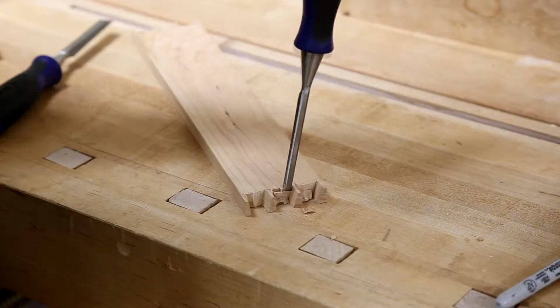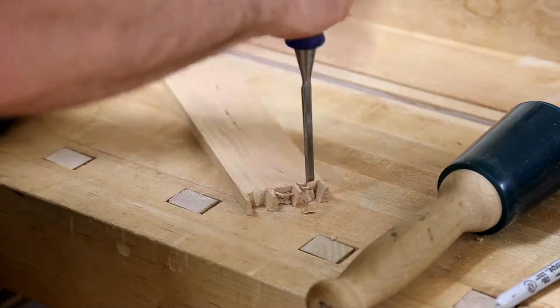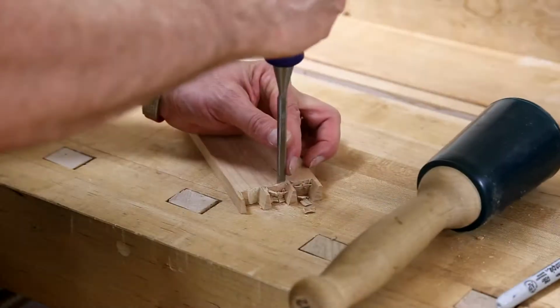The goal here is to be perfect across your knife lines, and if anything, perhaps a little bit undercut as you get in towards the center of the board, as that'll be invisible. You're really just going to see the lines on the outside in the joint.